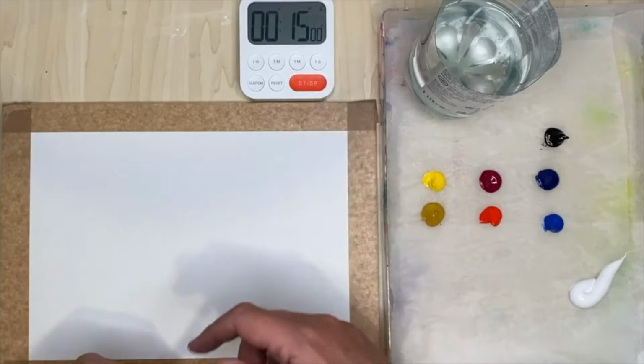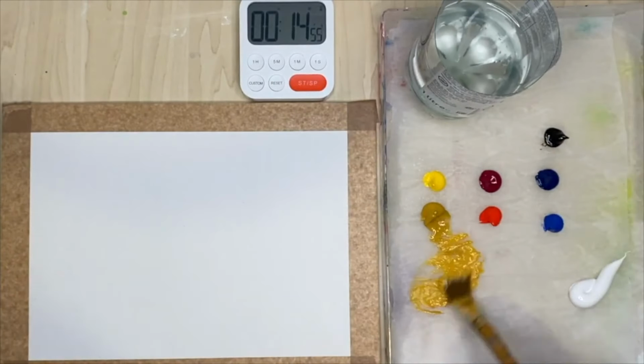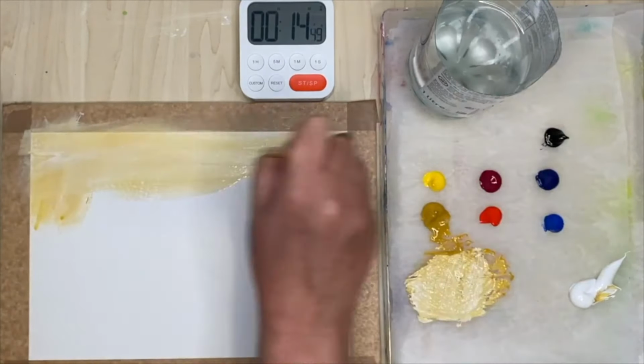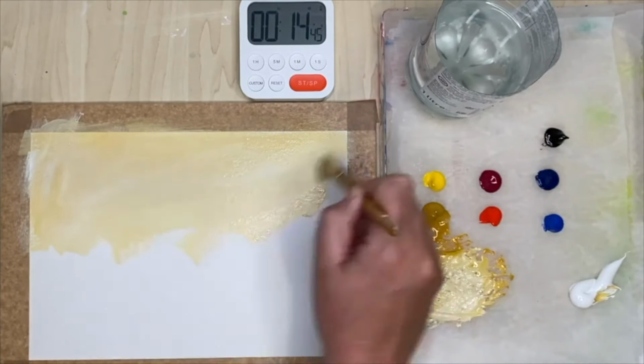I'm actually using acrylic paper on a block, and I put some framing tape, just like masking tape, around the edge so I get a nice white border. I'm starting off with a flat 1-inch brush. As you can see, I've started my timer. This painting is going to be 15 minutes.